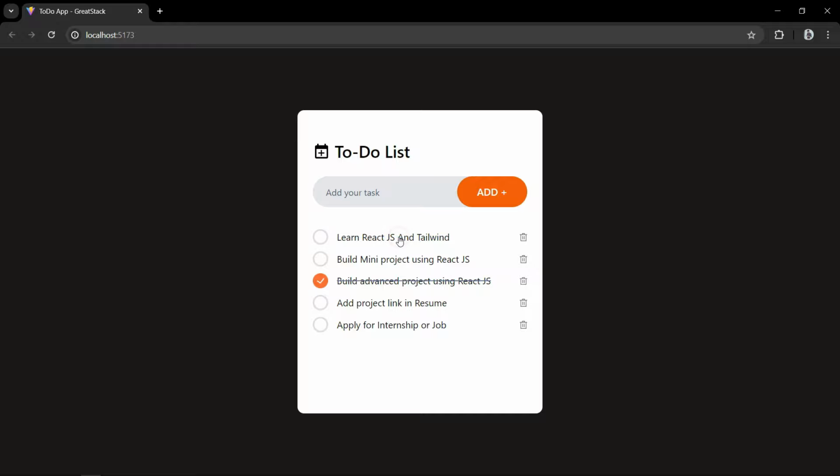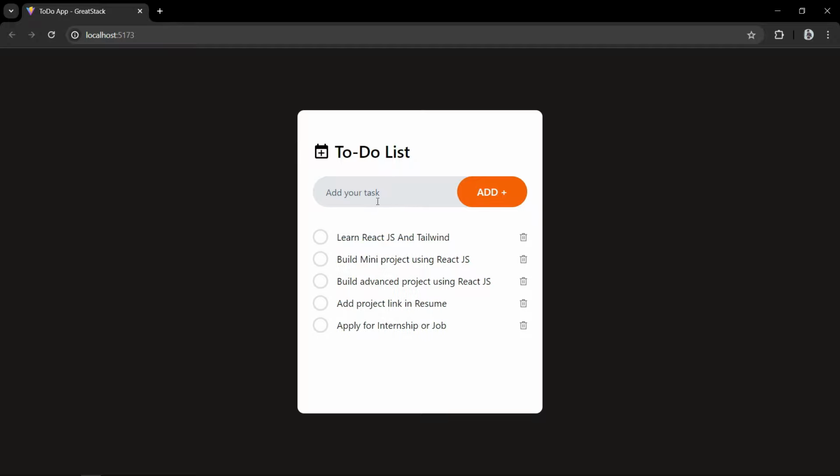If I click again, you can see it will remove the line-through. Let's click again on this third one. It will remove this line-through and it will change the icon. We can click like this. So when it is checked, it means this task has been completed. And when it is unchecked, it means it is incomplete.